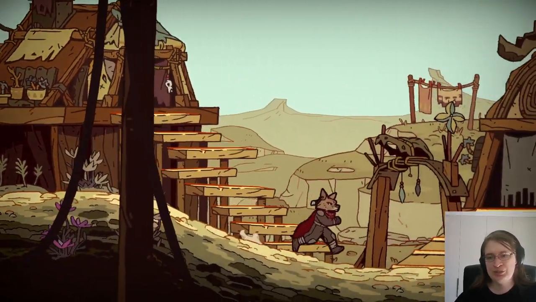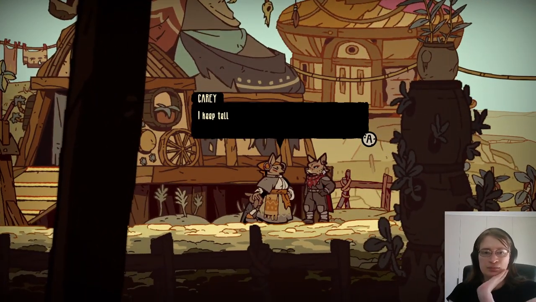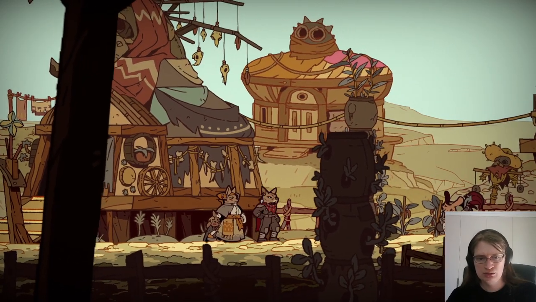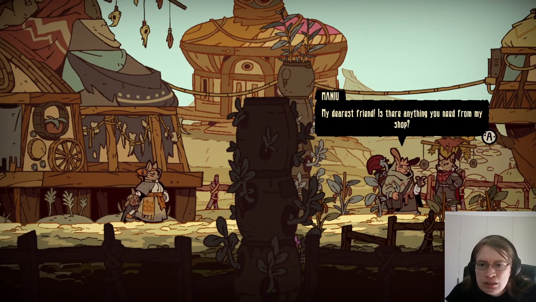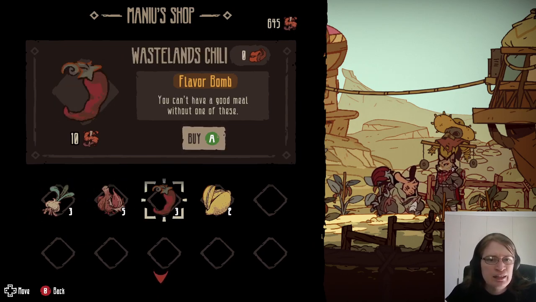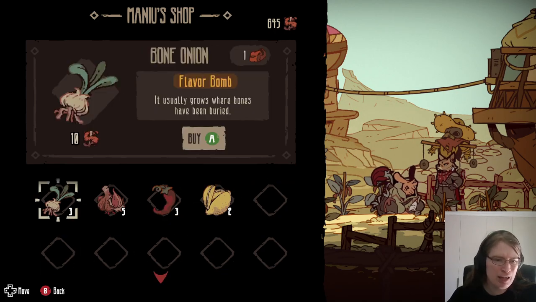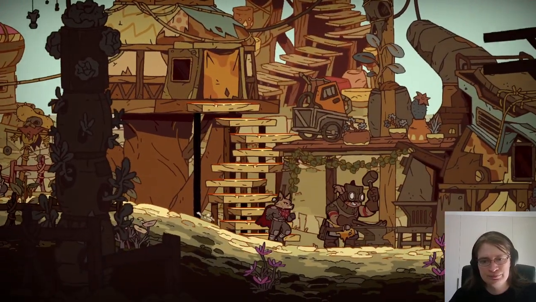Can't go into that house. Telling my son, if you find a group gym, Don certainly will end up like him. Your shop? You got? Bone, onion, garlic, chili, lemon. Looks like I'm able to cook, maybe? There's a bunch of ingredients. I haven't seen a way to cook yet.